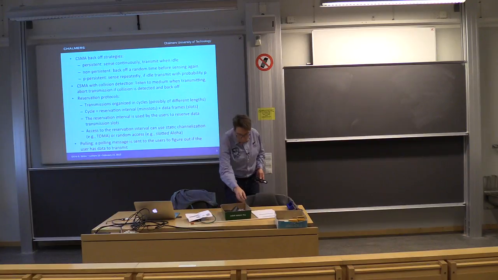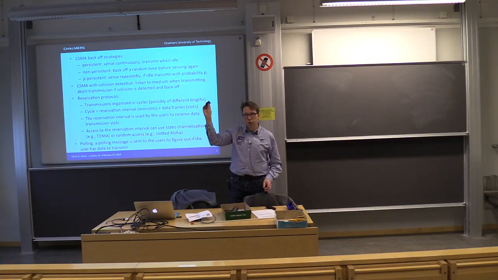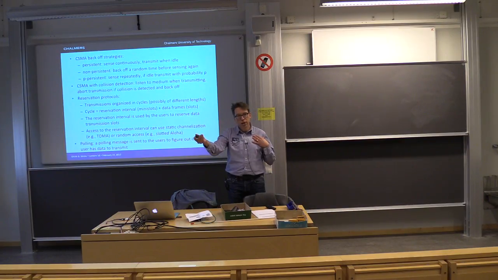So if I have a token here, for instance, this one happens to be a token, so now I can transmit, and when I'm done, I hand it over to the next person, and then that person can transmit, and then hands over the token to the next one, and so forth. So it goes around, so it's very clear who's going to transmit. In this type of topology, nobody is a master, everybody is equal. Of course, there are problems when the token gets lost. Then one has to recover from this.